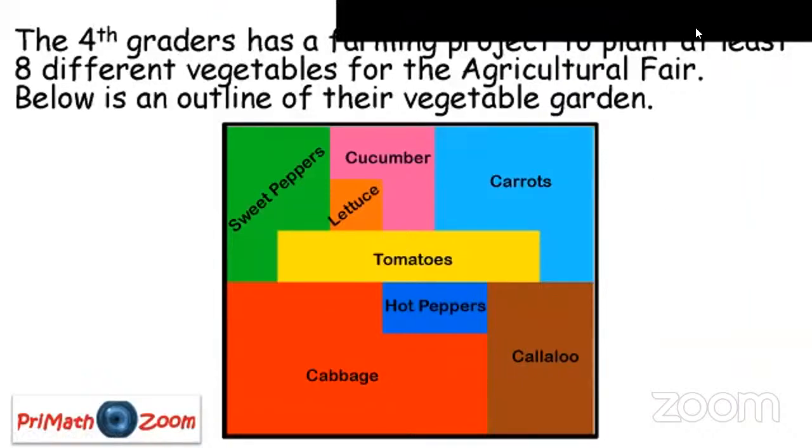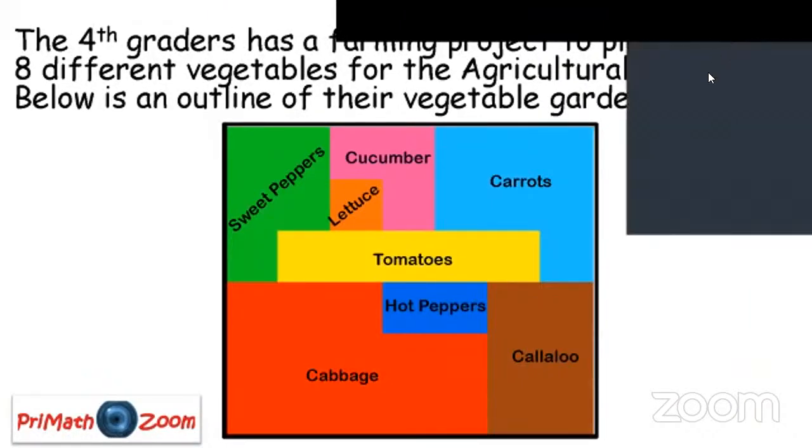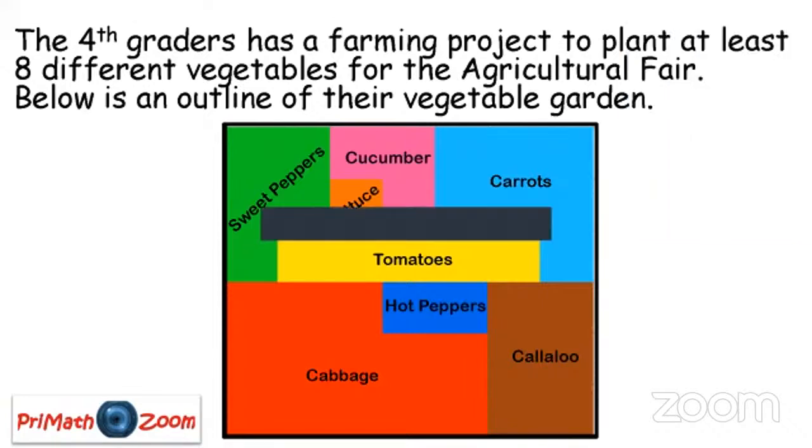So the fourth graders have a farming project to do. And they're to plant at least 8 different vegetables for their agricultural fair. Below is an outline of their vegetable garden. Now, before we get into the questions here, can you tell me what do you think an agricultural fair is? Share with me. Is there anyone here with me who would like to share what an agricultural fair is?